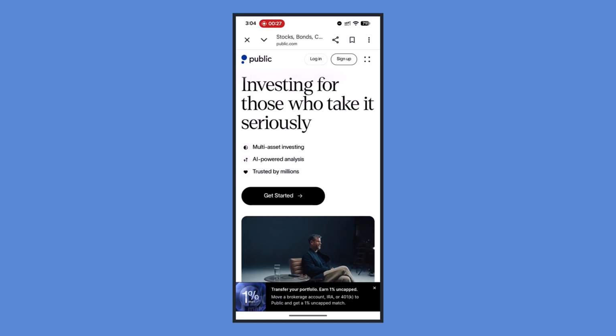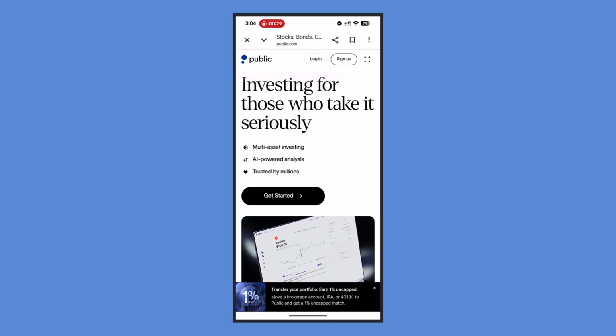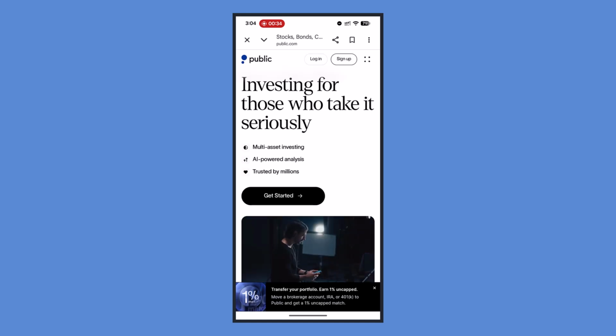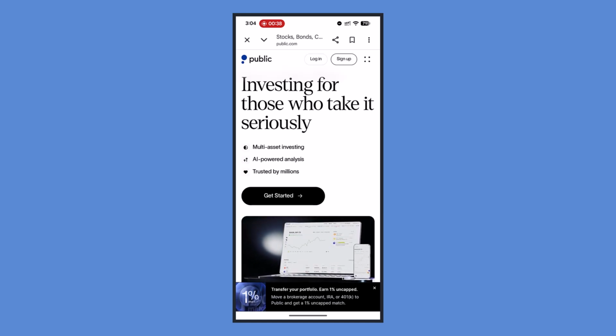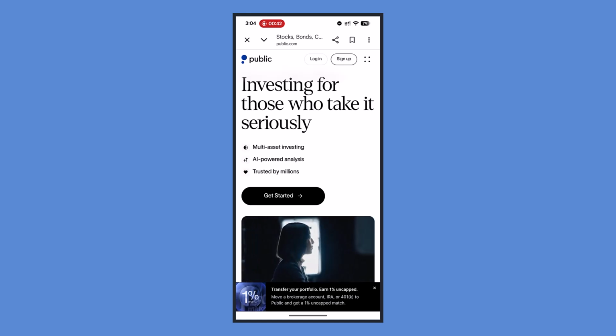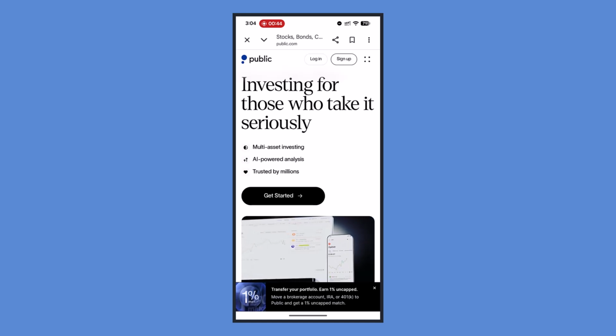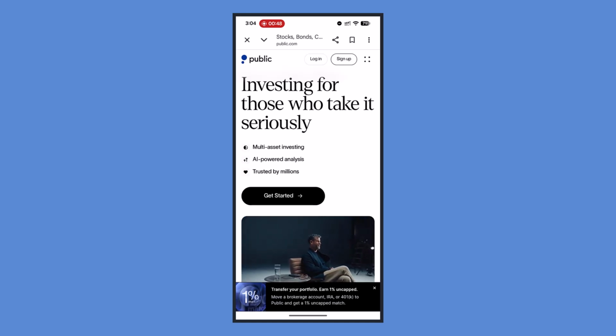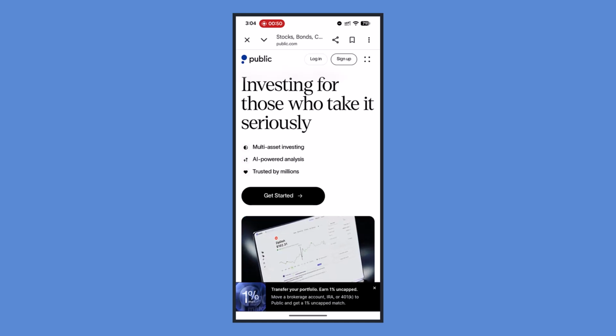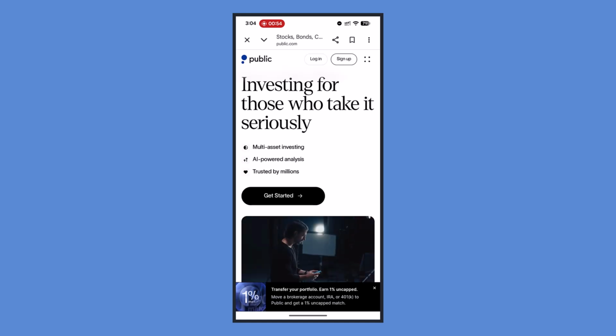Then you want to make sure to choose the order type. That means select the drop down menu at the top left of the order page and choose market order, buy or sell in dollars. There you want to make sure to enter the dollar amount, input the specific amount of money you want to invest. And if this amount is less than the price of the full share, the app will automatically calculate your fractional slice. Review and submit, that means preview the order details and tap on submit order to execute the trade.